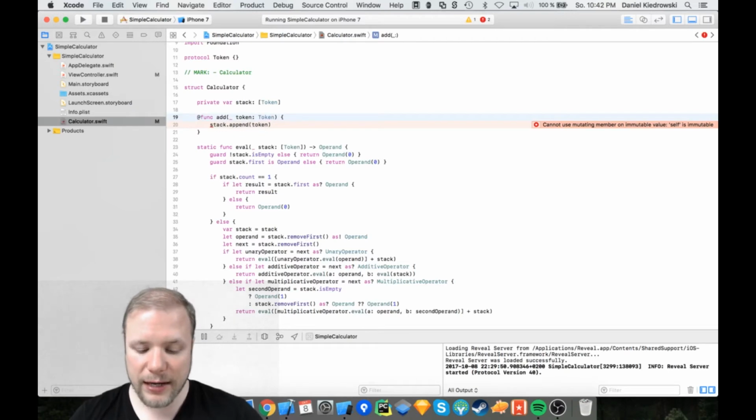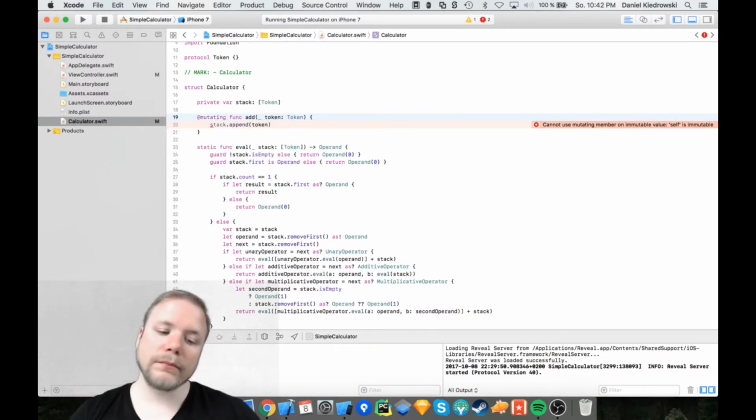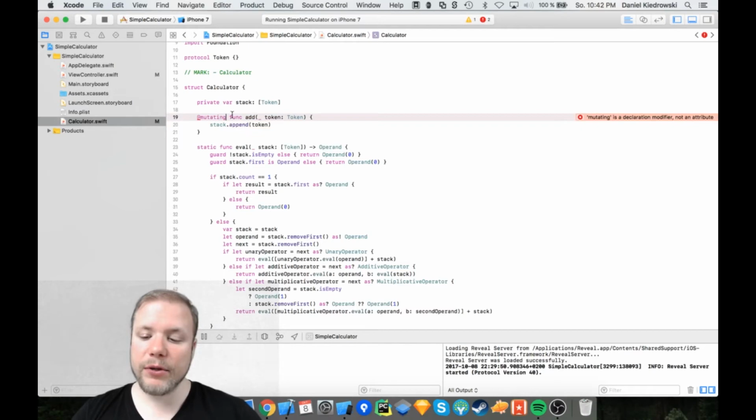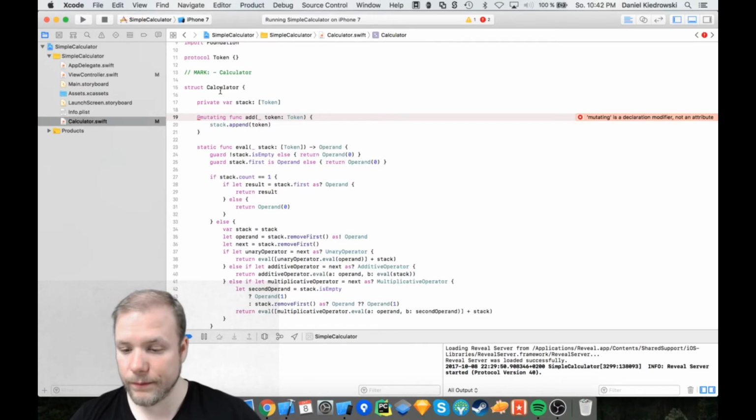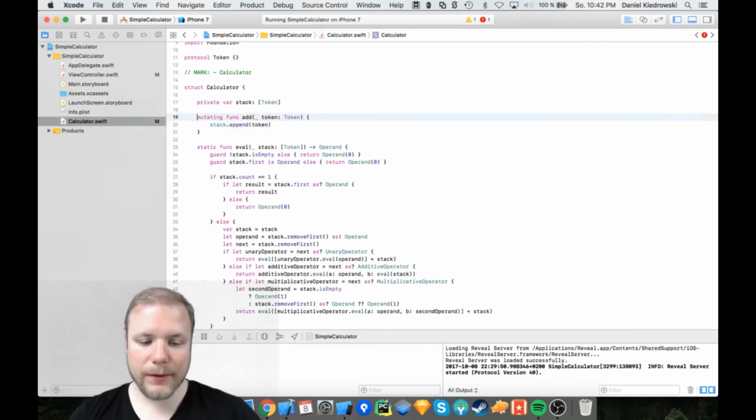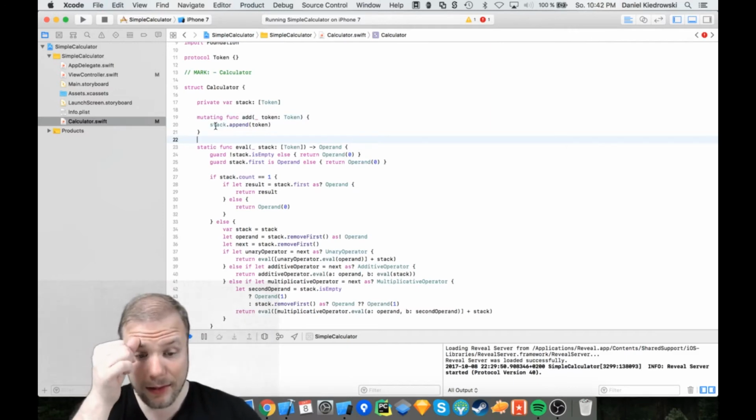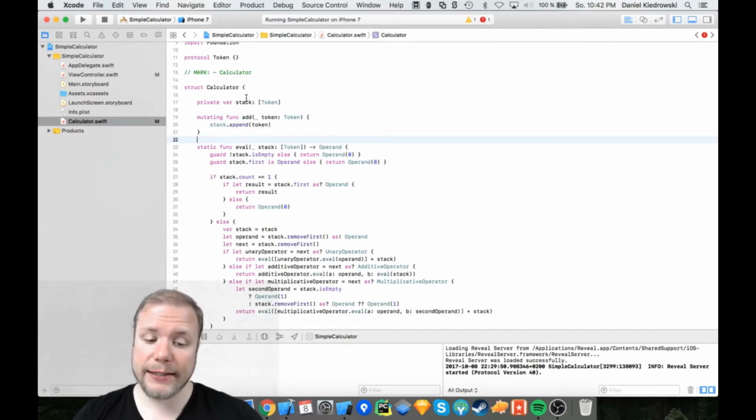For that we have to say that this is a mutating function. So this function can mutate the calculator. So now our function add can actually add something to our stack.